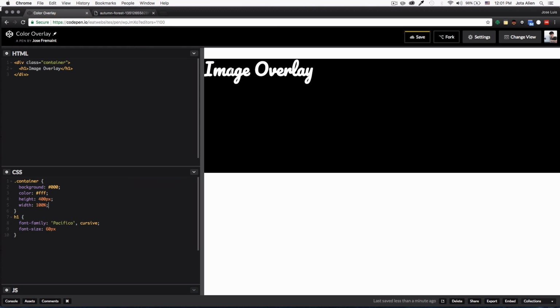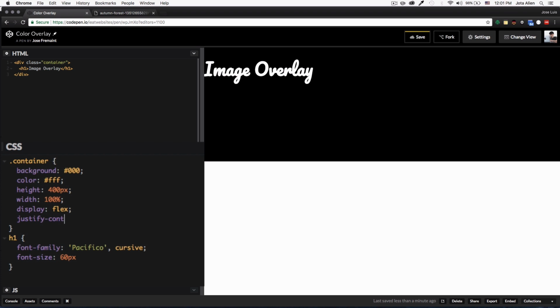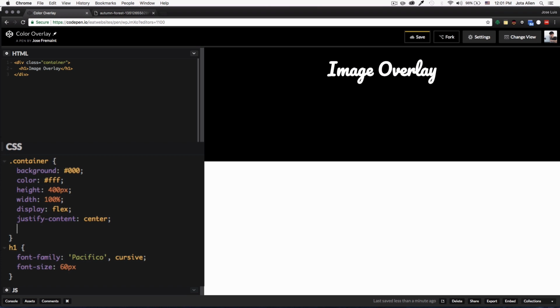All right, and now I need to center this text in the middle, horizontally and vertically. So I'm going to use flex for that. So let's go display flex, justify content center, and align items center.